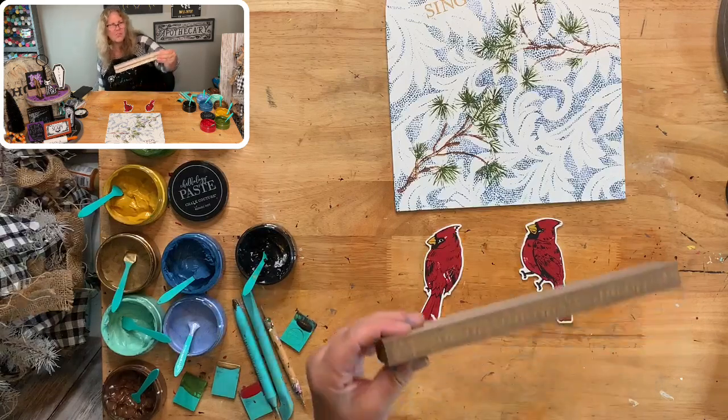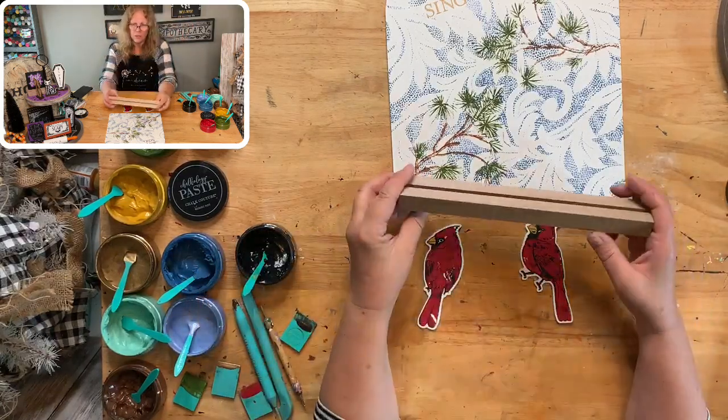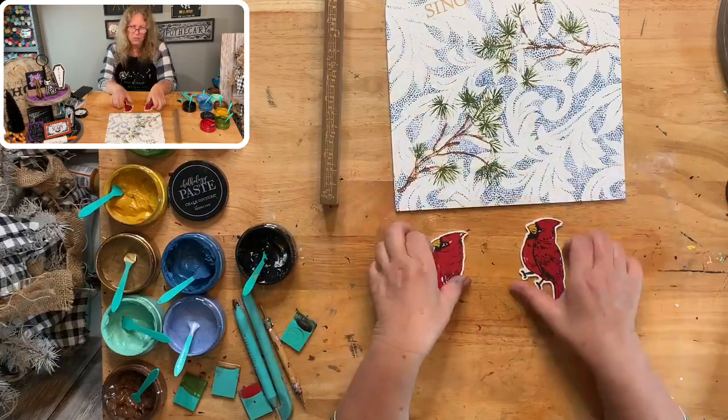Sometimes. Okay, so can you see the little musical notes on there? You can kind of see it. And you know what? They do kind of fade out here. It's okay. No one knows that it's not supposed to be that way, right?